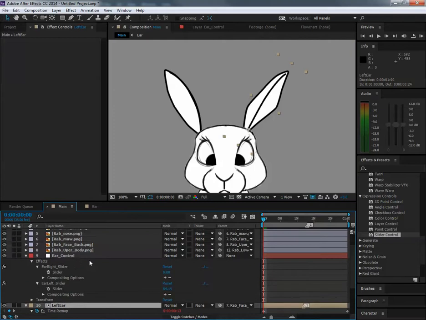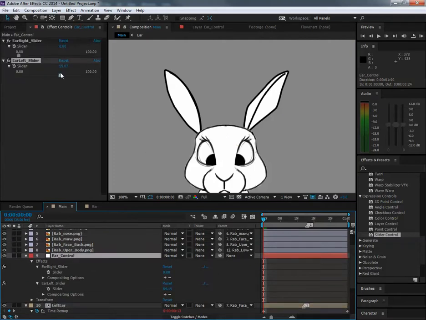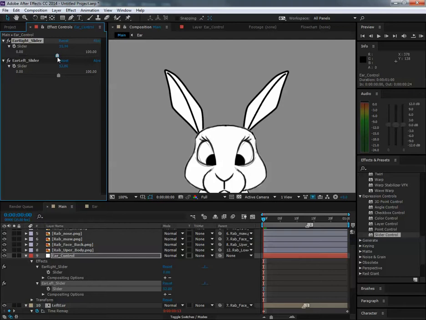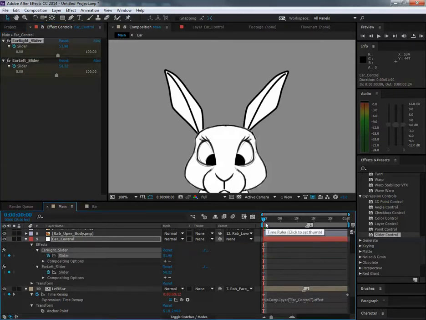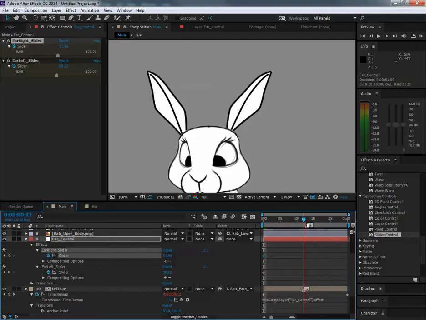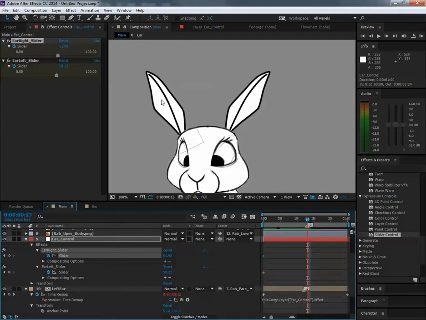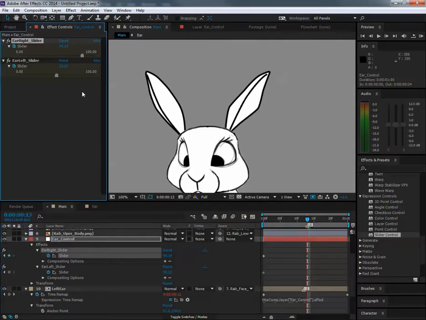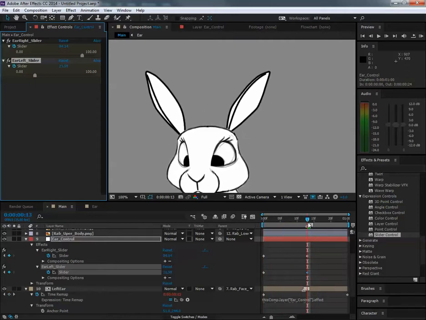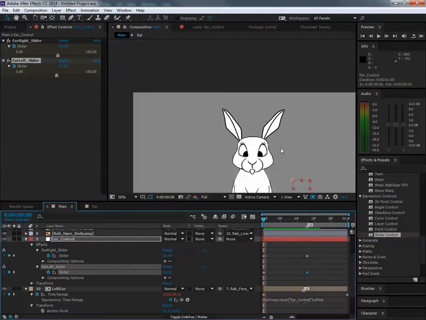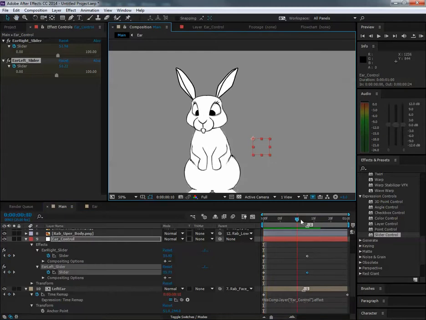If I go back to my ear control, this one's in the middle. This is about in the middle, that's the default position, so drag this one in the middle there. I want to key both of those sliders, and now what I want to do is when I turn the face from there to there, I want the back of this ear to be more exposed, turning that way, and the inside of this ear to be more exposed on that way. So when he now rotates, we get that effect of left and right. That'll probably make more sense when I do that.